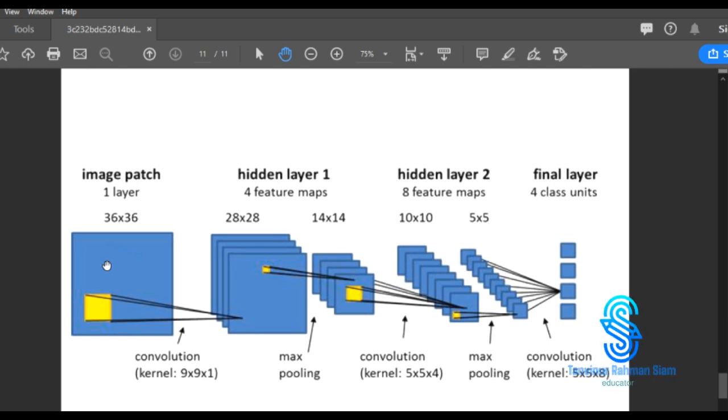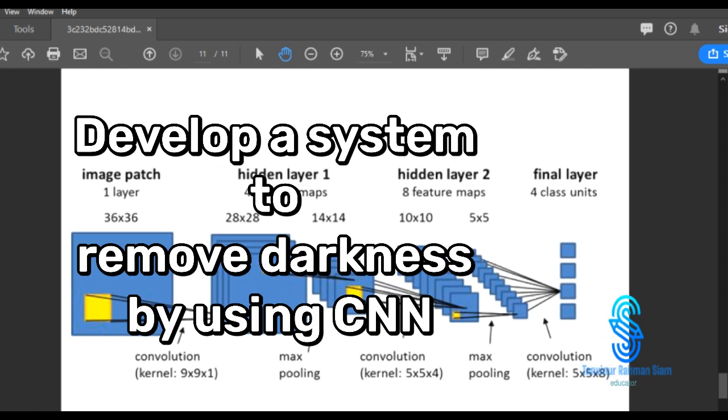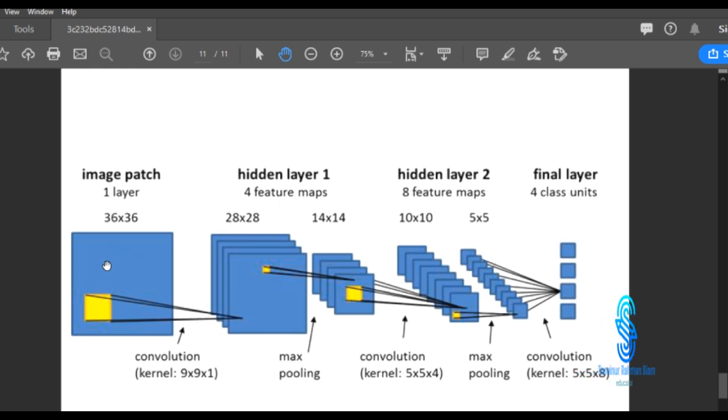After that, if you want to develop a system or do research, for example, some people are sitting in the darkness and you capture a picture. As they are sitting in the darkness, the image might not be captured properly. There will be some darkness, and the dark intensity will be higher than the brighter section. So you will need to increase the contrast of that image.